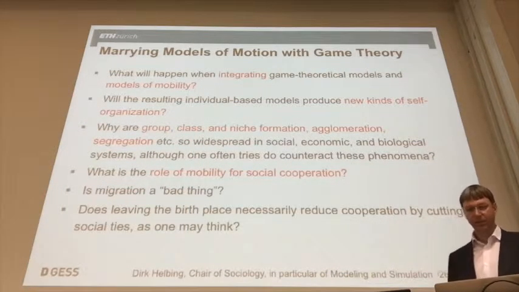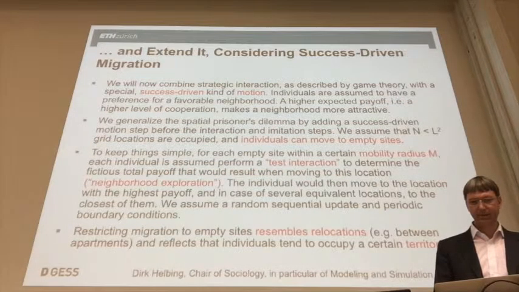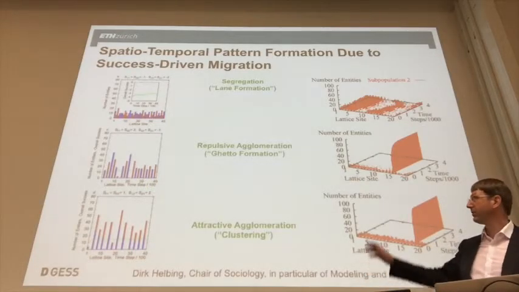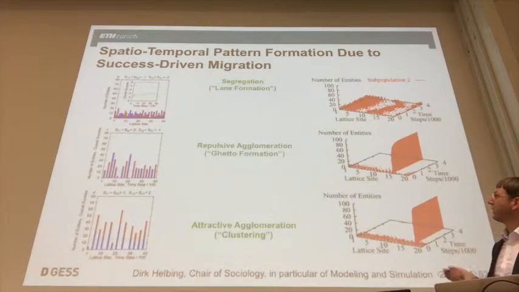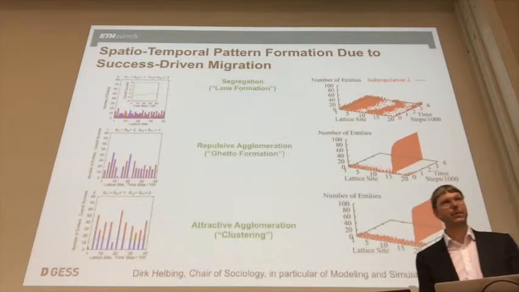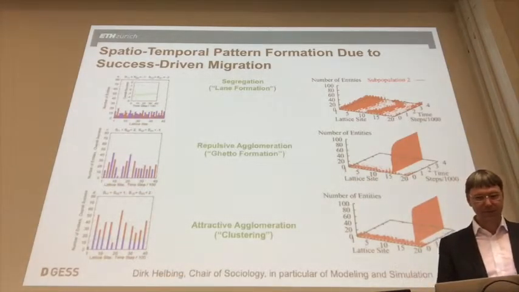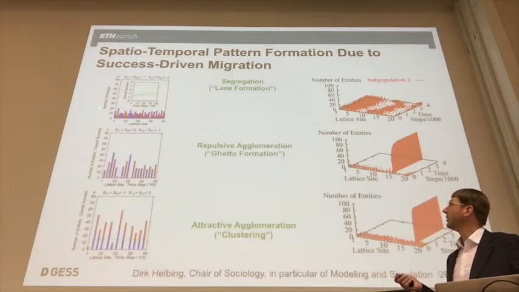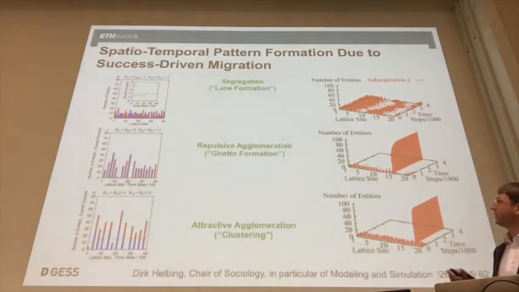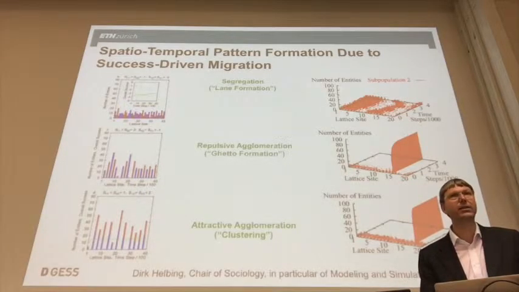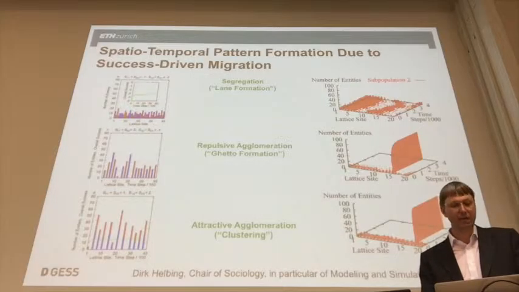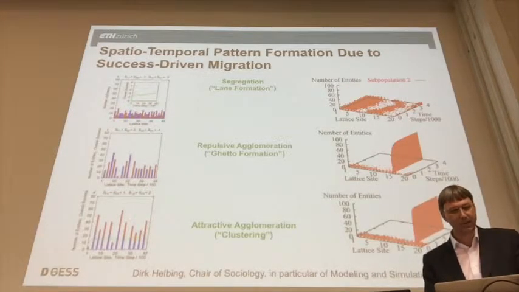Things are getting even more interesting if we look into migration. And let's assume that people, for the time being, couldn't change their behavior, but they could change their location. We're starting with 2 kinds of behavior, red and blue. And in the beginning of my computer simulations, red and blue are equally distributed. So the same number of people of both behaviors in every single location. We have a 1-dimensional lattice, and people can either move to the left or to the right. And they would move to that neighboring location that would promise a higher payoff. And that payoff, of course, depends on the payoff matrix and on how many people are in there. And then we add a little bit of noise too.